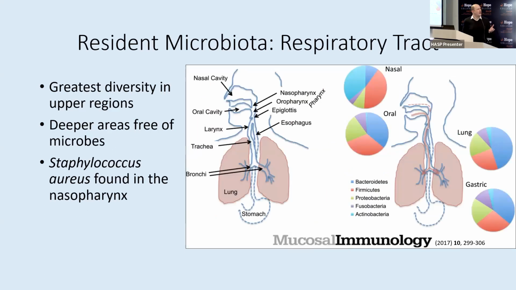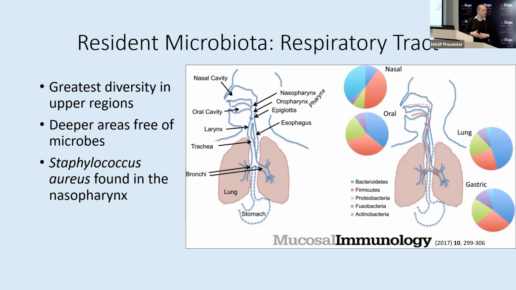The respiratory tract has some microbes that are in common with some that grow on the skin, in particular things like Staphylococcus aureus. I mentioned that one in particular because I'm going to mention it a bit later as well. If you've heard of, say, MRSA infections, methicillin-resistant Staphylococcus aureus, Staphylococcus aureus, the species, is a member of our normal microbial population. At least a third of the human population is colonized in the nasal passages. It's just a normal member of that microbial community. And again, not surprising perhaps that we find it living on the skin as well as in the upper respiratory tract. We've got some physical proximity there and some similar conditions.